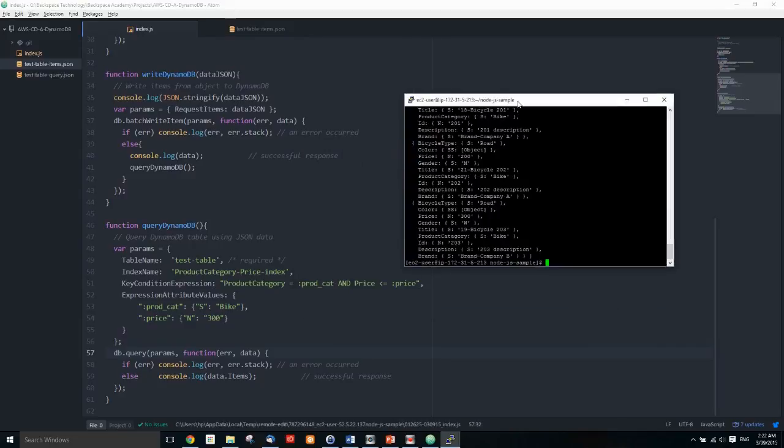We've covered quite a bit there. We've used the console to create a table. We've used the console to add items, and we've seen how difficult that can be. Then we looked at using a JSON file to batch import items into DynamoDB, and then we looked at the two ways of querying that data, using a key condition object or using a key condition expression. So that's it for now, and I'll see you in the next lab.